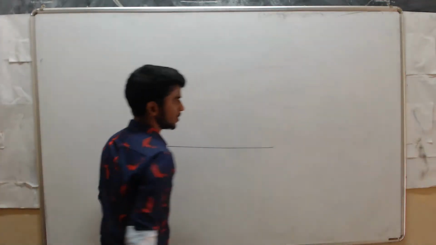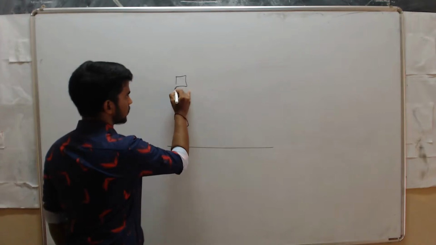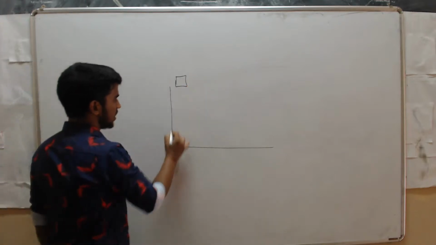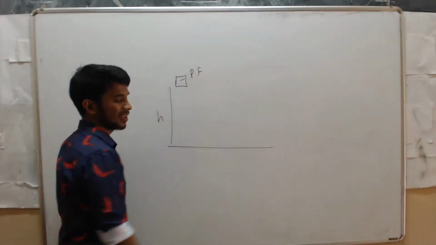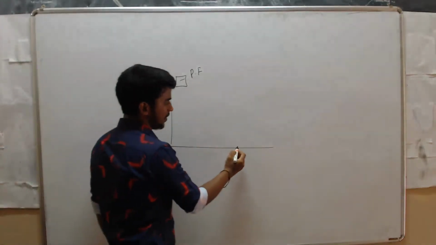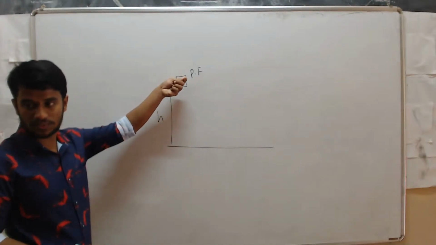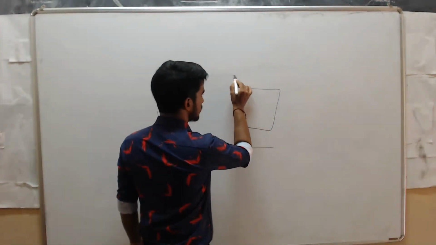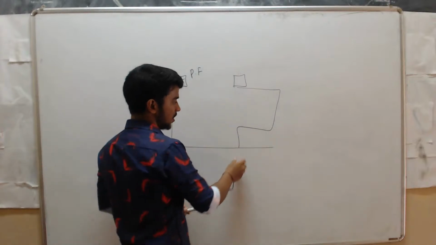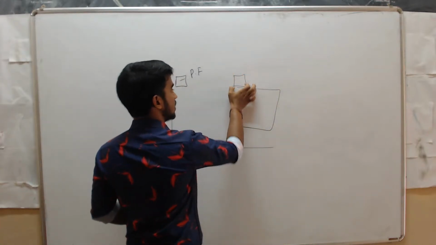Yes, so one more thing I forgot to discuss. See, this is the ground. Here you lift an object from the ground to here. So now we can say the distance is h. At this position it possesses potential energy. Now the same object I will lift in a straight line like this. But I have one more object, and I lift it in this way: first I lift the object here, take it to this side, raise it once again, take it to this side and raise it like this.